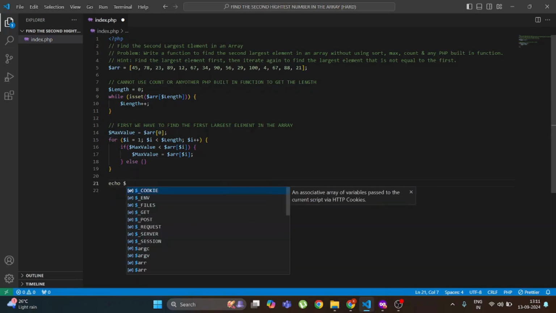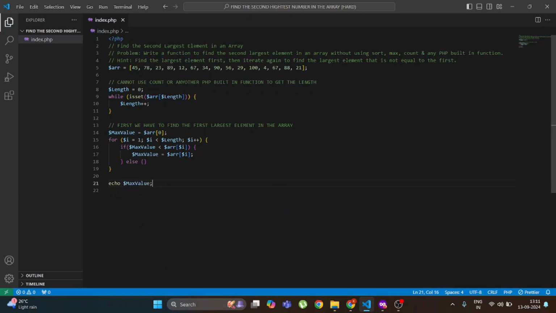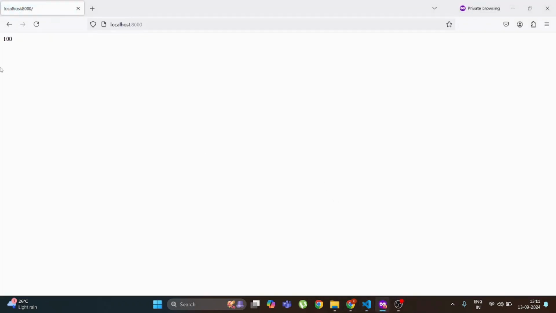And now, if we echo $max value, we will be getting the highest value from this array. I guess 100 is the highest value in this array, so we will be getting that. Yeah, we get the max value.